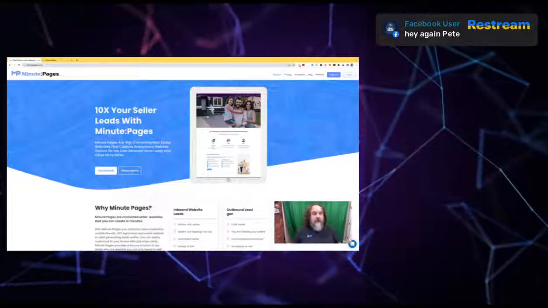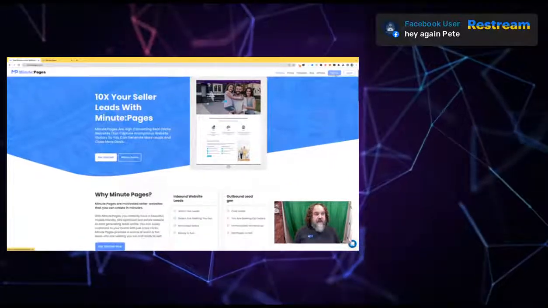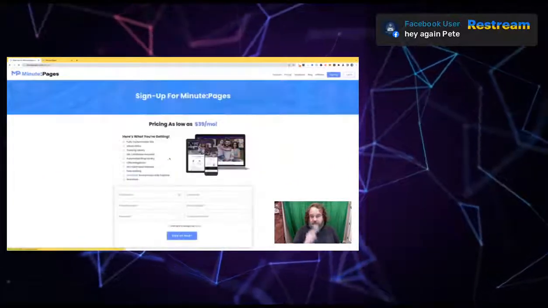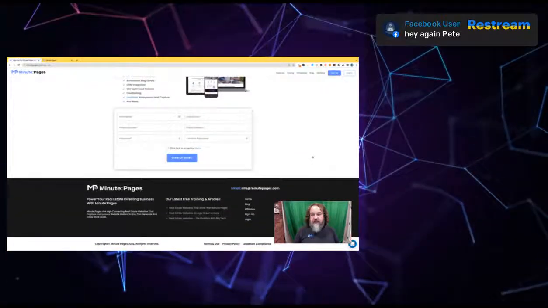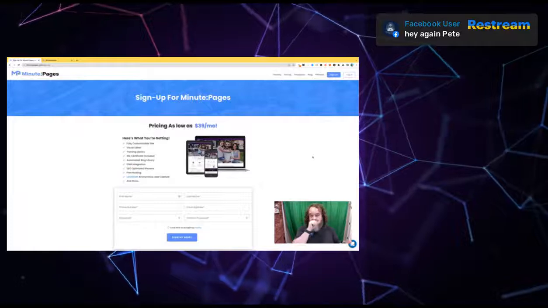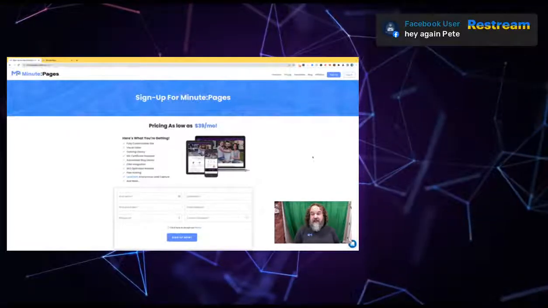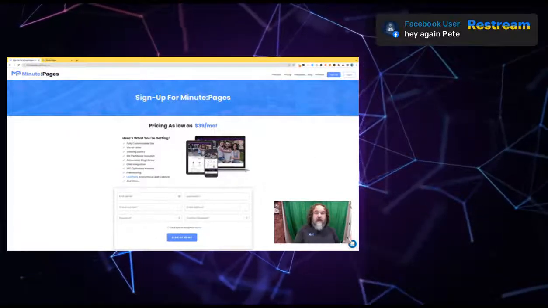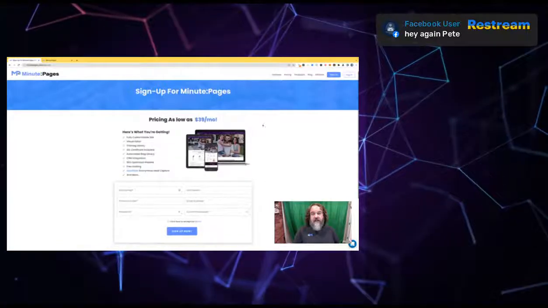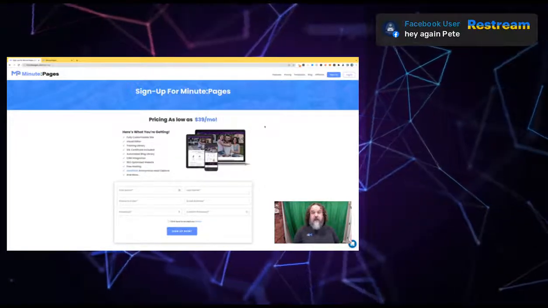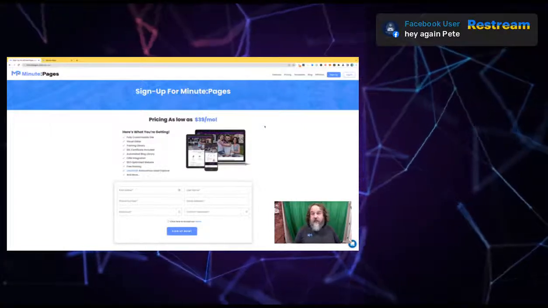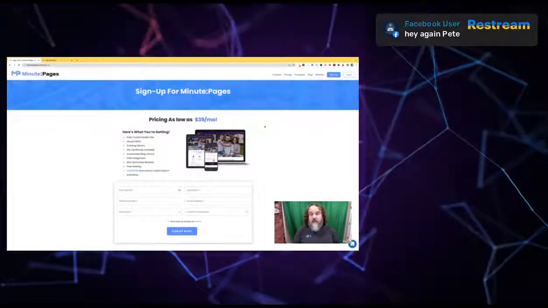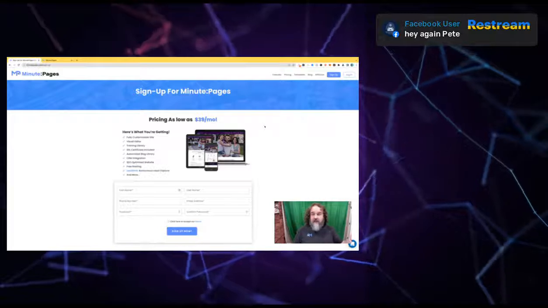All right. So when you sign up for Minute Pages, you go in and you hit the sign up button, and it's going to take your name, phone number, email address, and you hit sign up now, and we're going to email you access to the dashboard at that point. You're not paying for anything when you sign up. This just gets you into the dashboard, and from there, you're able to go in, select what you want, decide if you're going to sign up and what you're going to sign up for. And at that point is when you would put in your credit card and make your selections.